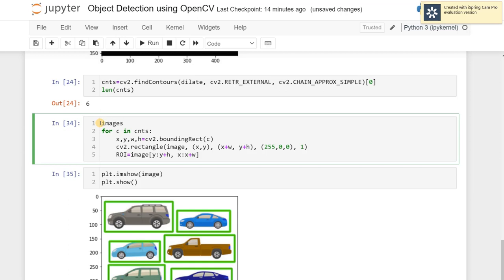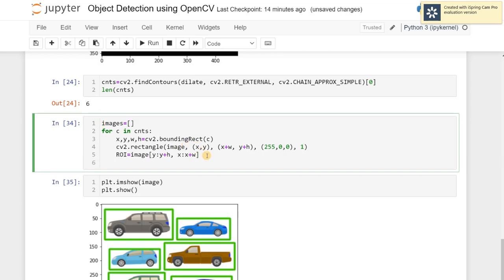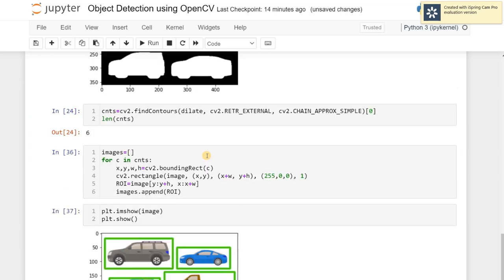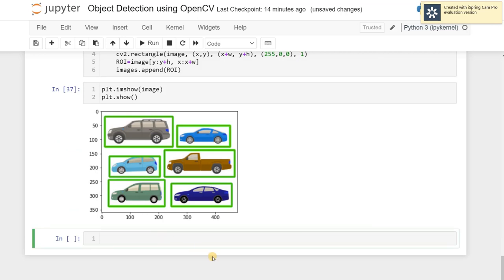I'm just creating an images list. Okay, so I am going to save, images.append, I'm going to append the region of interest here. So now, for example, if I wanted to get any image, I can use show images, and I can get any image, like that.